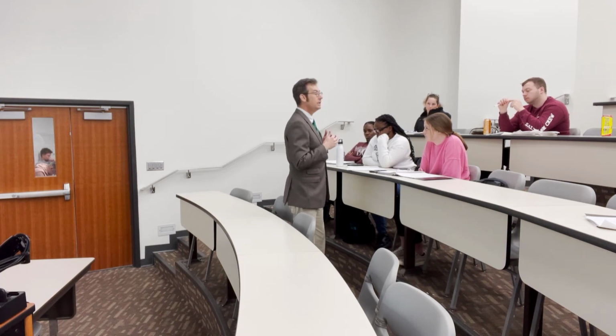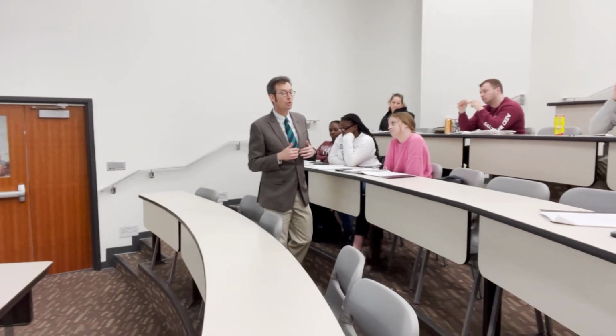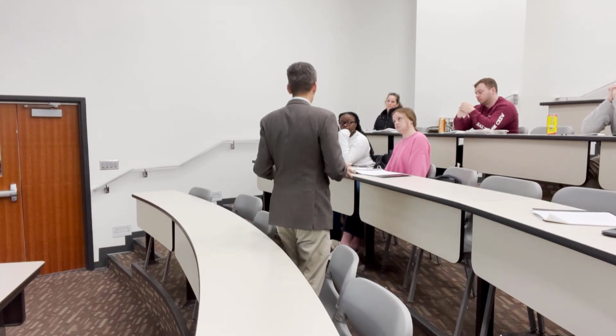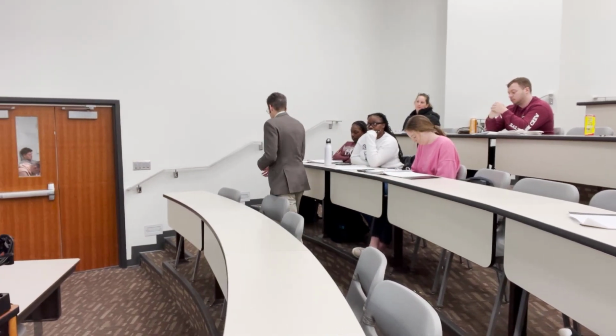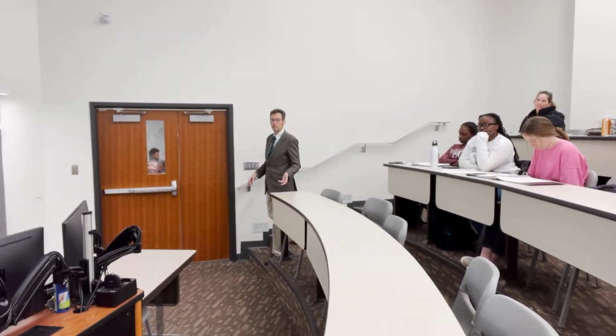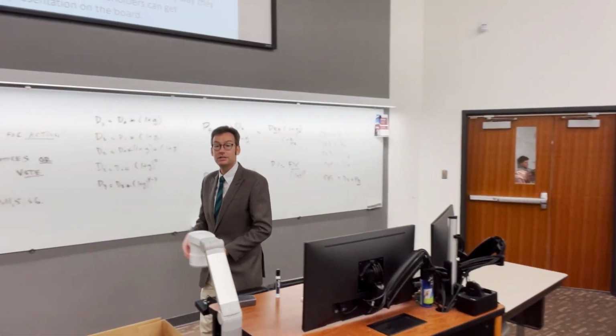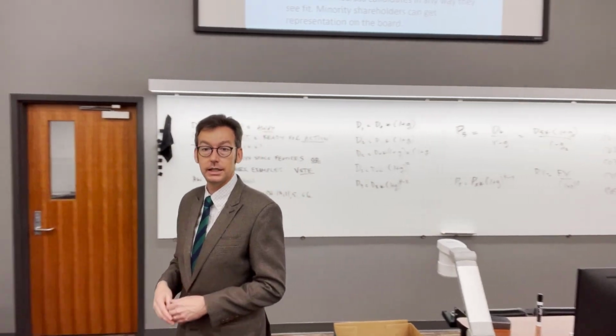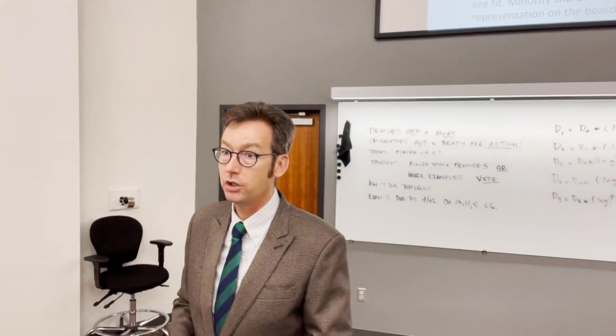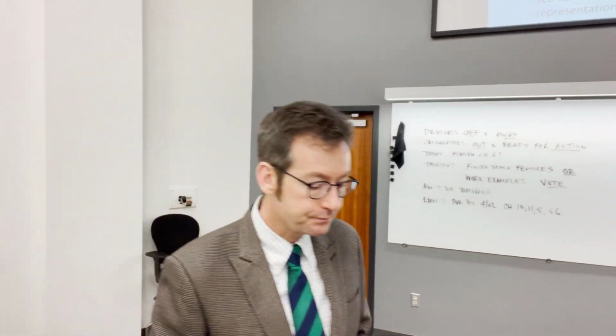And it turns out, if we had straight voting, then someone with simply 50% plus 1 of the shares gets to elect all 12 or however many directors are on the board. Does that sound fair? No. The person with 50% plus 1, you would think they should only get to elect 7 of the 12 directors, right? They should have an edge, but it shouldn't be 100%.